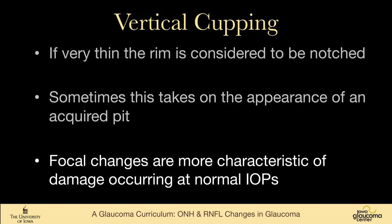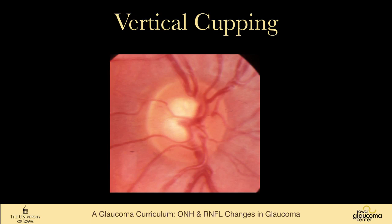These focal changes in the optic nerve, as opposed to diffuse cupping, are somewhat more characteristic of damage that occurs in the normal intraocular pressure range, normal tension glaucoma. So this is a patient with subtle vertical ovality to the optic nerve.